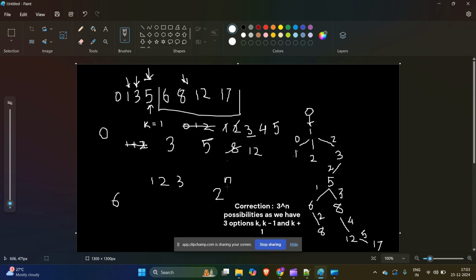Basically, we can use a cache, because as you are observing, for 5, right? See here, for 6 also it ends up on 8, and for 5 also it ends up on 8. So we have to check from 8 whether it is possible to reach the end of the array. Similarly here, we are seeing from 8 whether it is possible to reach the end of the array, but we also have to keep the previous jump in mind.